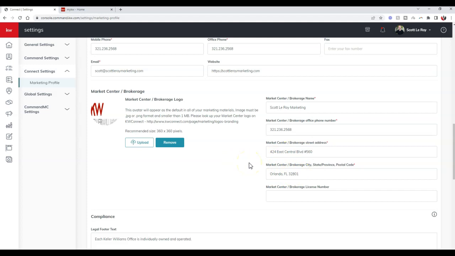So once again, if your market center has moved locations, if maybe you're now out of the business center, if you've changed market centers, if maybe you're on a team that is in a different location outside of the office, like a mega agent office, or maybe, as you can see, this one is ending in number 560, maybe you're in a different suite number now, you can adjust that on here.